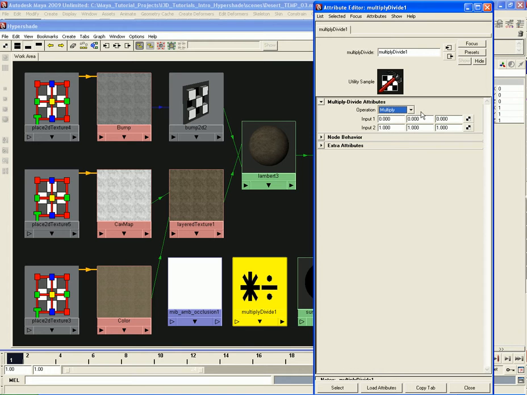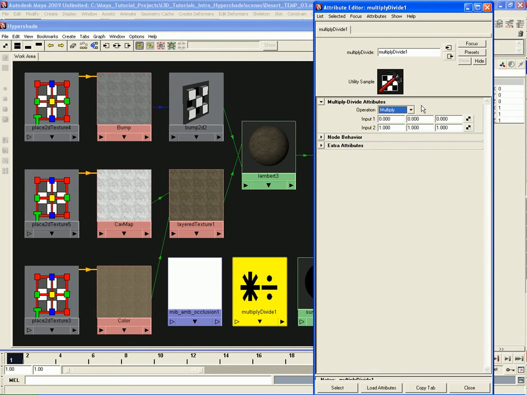So you can, for example, take 2 different values, an input 1 and an input 2, and tell it to multiply those values. If you put in a value of say 1 here and a value of say 2 here, and it's set to multiply, it's going to go, okay, this 3D artist wants me to multiply 1 times 2, which would equal 2. And it would output that result. You can then plug in that result into another shader to create another effect. Probably doesn't make sense right now, but it will in a moment.